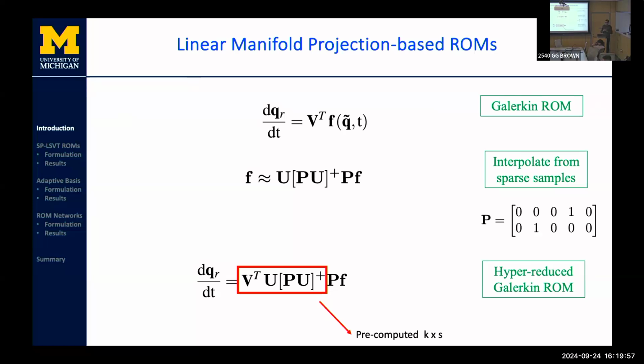Okay. Yeah. How do you do the pre-compute of that? Will the final solution be subject to how you calculate that? Yes. So this is the simplest, cheap ROM that you can get. And this V is from snapshots of the flow field, and U will be from snapshots of F. Okay. So you compute those, and this is what gets you off the ground, okay?